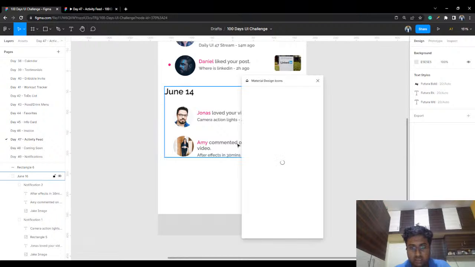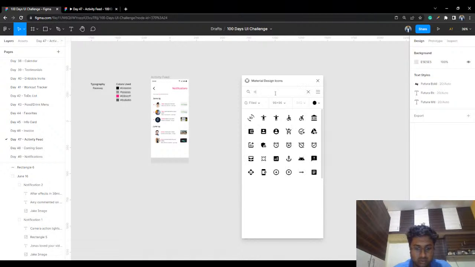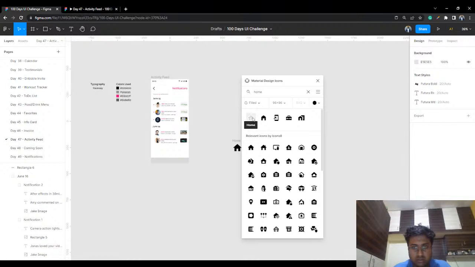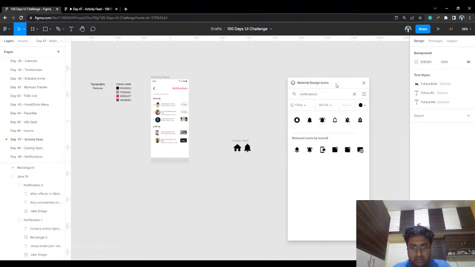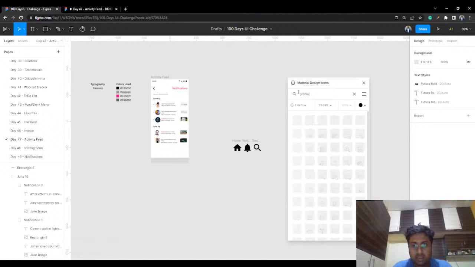Plugins, material design icons. So let me see here, home, notifications, and then what else do we got? Home, notifications, search, and profile.